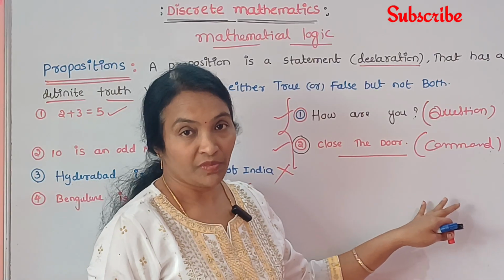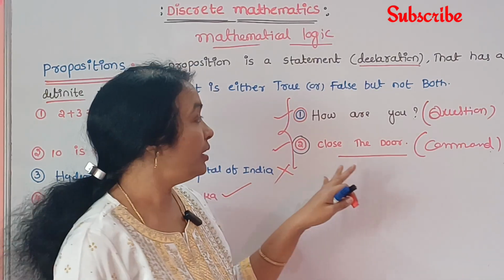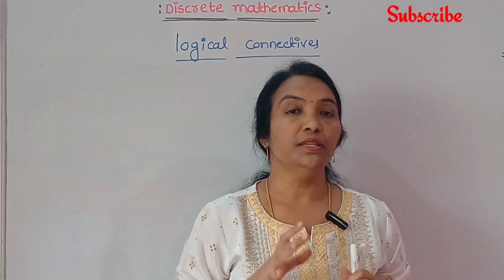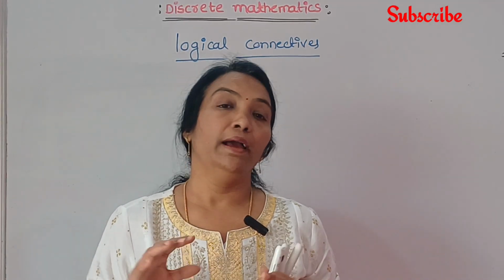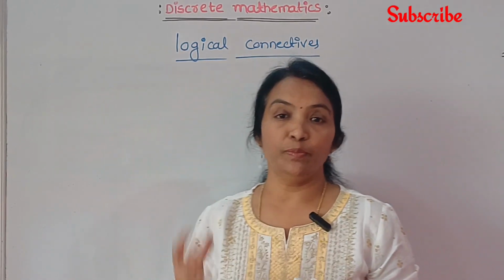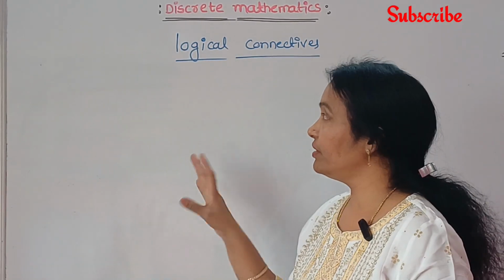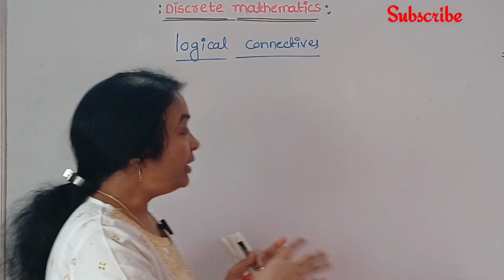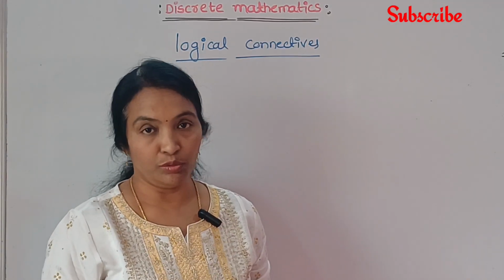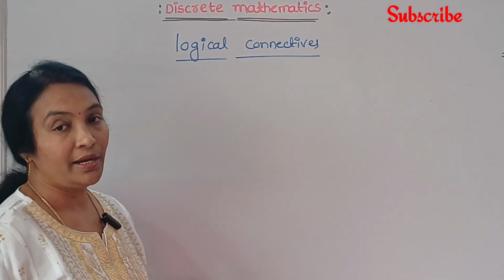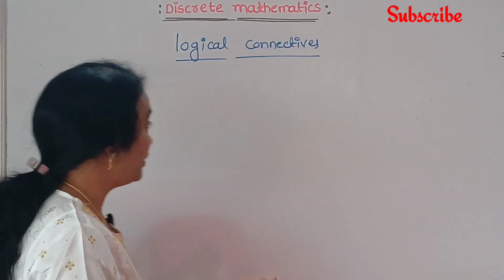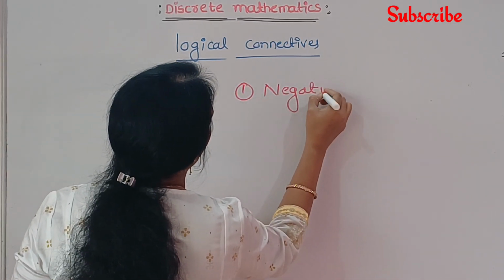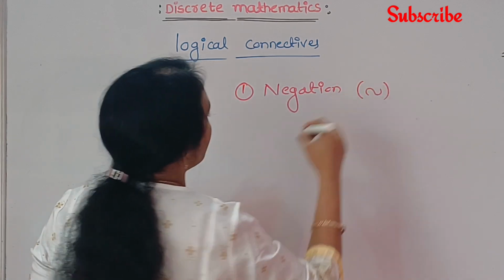Then after that I'll give an introduction about the connectives. Just note down. In this class, I'll tell about the connectives, what the types of connectives are. I'll give a brief introduction about the connectives. In the next class, we will discuss them in detail, one by one, with truth tables. Actually, in logical connectives, we have 5 types. You already know the first one is the negation. Okay, it indicates like this.